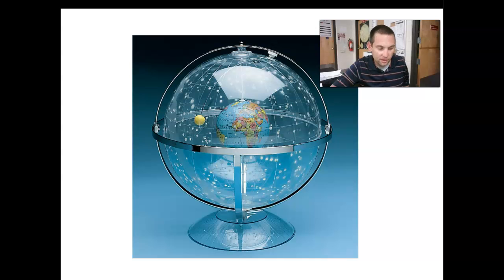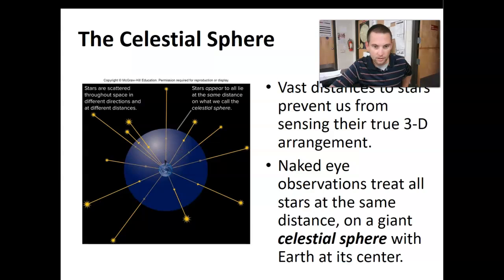Whichever hemisphere you are in, that is going to be what you're able to see. If you're at the South Pole, for example, you'd be able to see the entire southern celestial sphere. At points between the poles, you can only see part of the northern hemisphere and part of the southern. The horizon, which is where the Earth and sky appear to meet in the far distance, is a circle on the celestial sphere. So the horizon, as you look out, is the circle where the Earth and the sphere appear to meet.